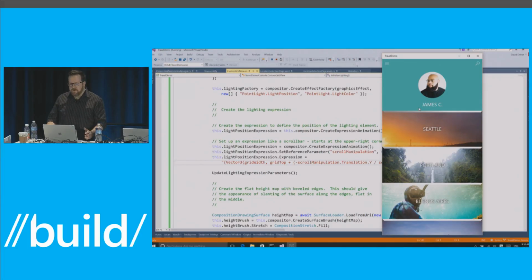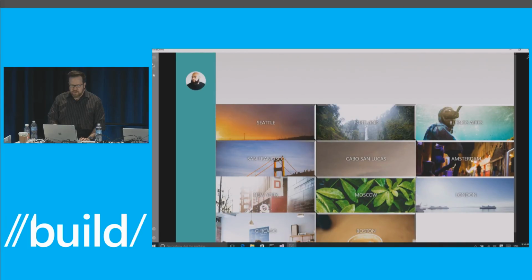So I think we've shown you 5 different classes of applications, all of which have benefited from the addition of motion and effects to create a more engaging experience for the user. In some cases, those effects were subtle. In some cases, not so subtle. But in all of those cases, they've enhanced the intent of the application and enhanced the way the user wants to use those things.